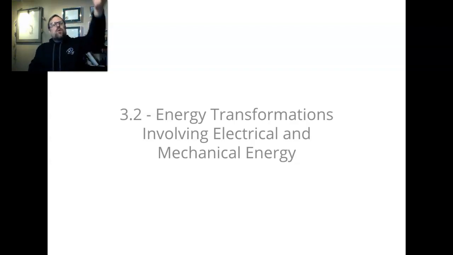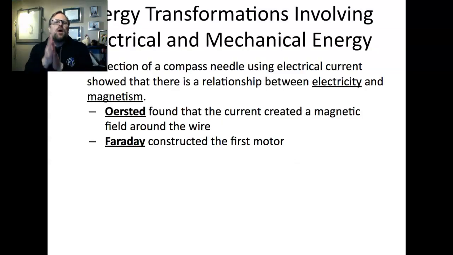Okay, so what I want to move into now is talking about how we take advantage of specific energy transformations, including the ones that involve electrical and mechanical energy. These energy transformations involving electrical and mechanical energy are extremely valuable for us. When you take the time to think about what might have an electric motor in it, or where a generator would be involved in our lives, you may find a number of places where it pops up and you're going to go, holy smokes, I never thought about that before.